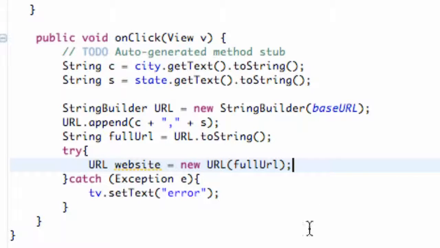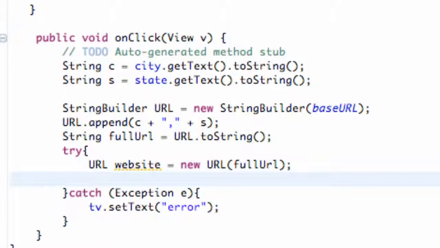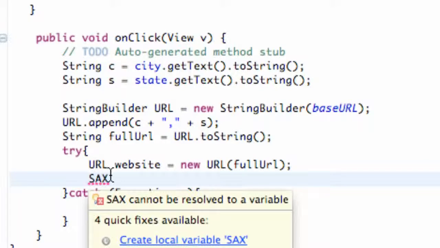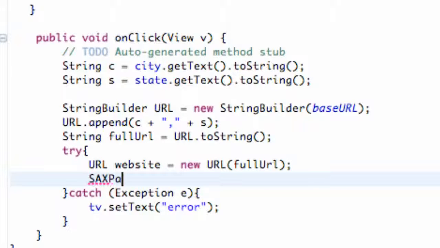What we need to do to parse the data is use a SAXParserFactory type variable, and then we're going to get down into the XMLReader. Now what SAX stands for is Simple API for XML, and then parser, and then factory.